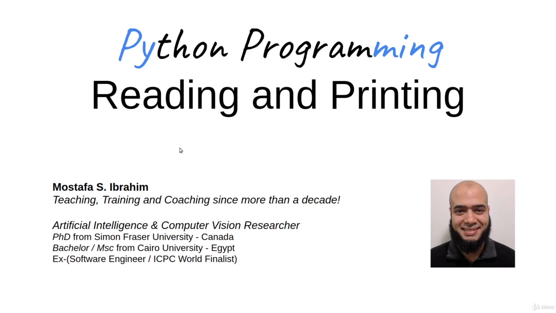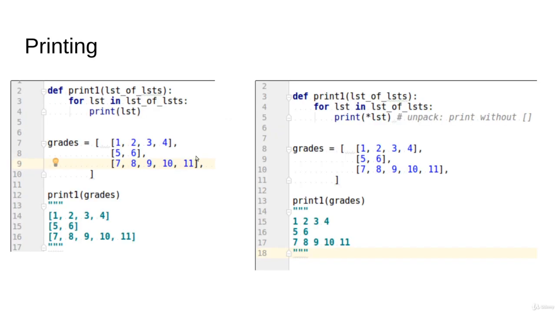Reading and writing a list of lists is very intuitive and just a matter of using what we learned already. So let's say that we would like to print a list of lists here. We can just iterate here, and for every list we just print a list. So it's going to print this list, this list, this list.